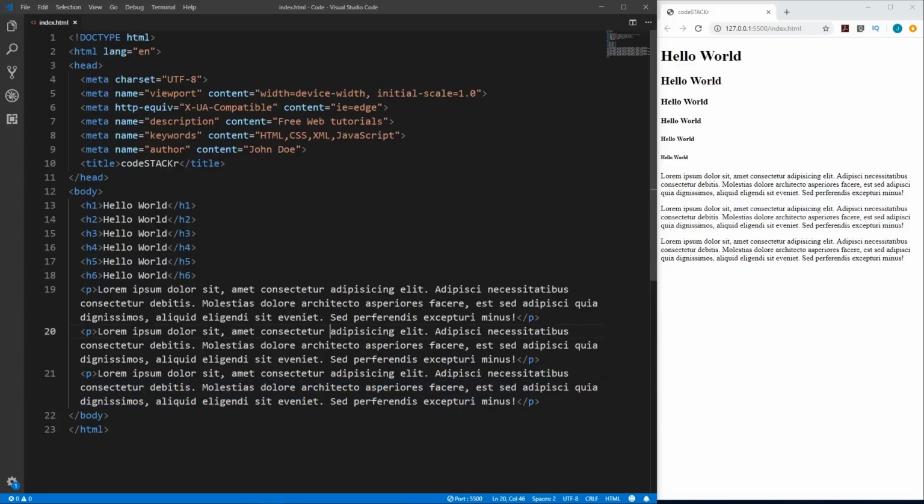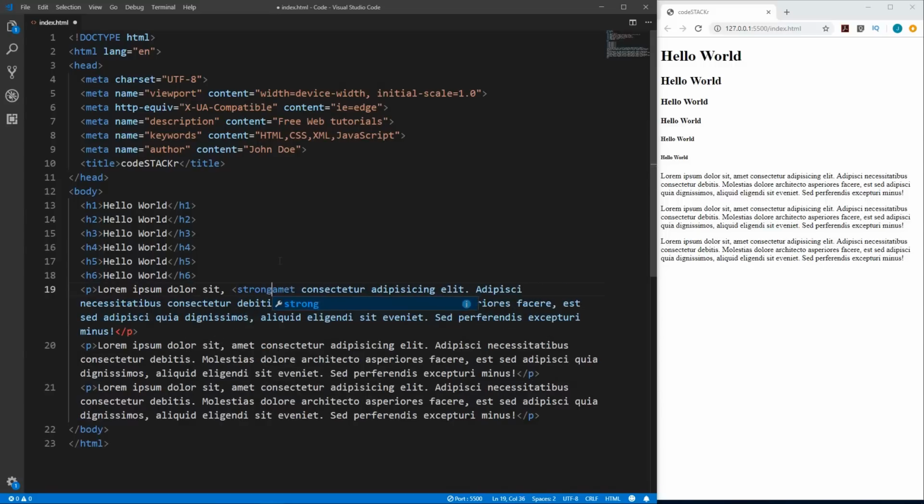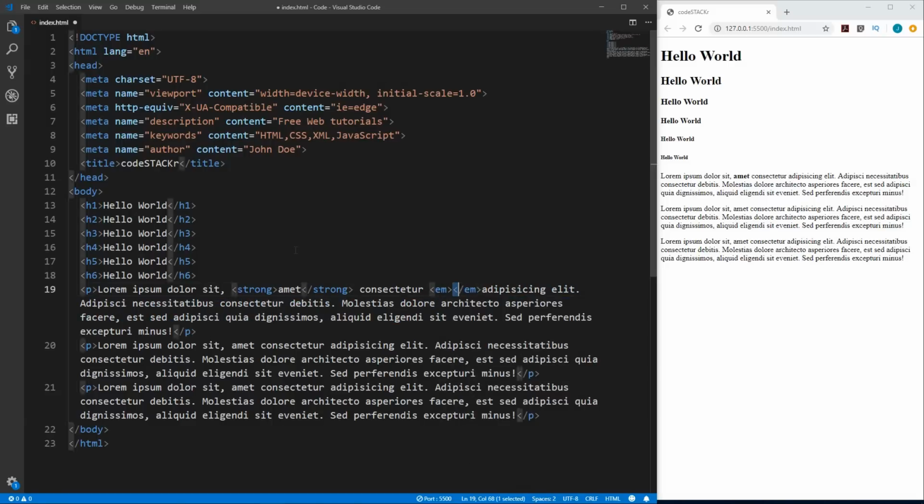Let's now talk about some other ways that we can format the text within the web page. Here we could do a strong tag. Strong identifies the text as important. Now in the web browser, you'll see that it makes it bold. It may act a little differently on a screen reader, but strong identifies it as important. Another one is EM. EM is for emphasis. So we see here in the browser, it italicized that word.